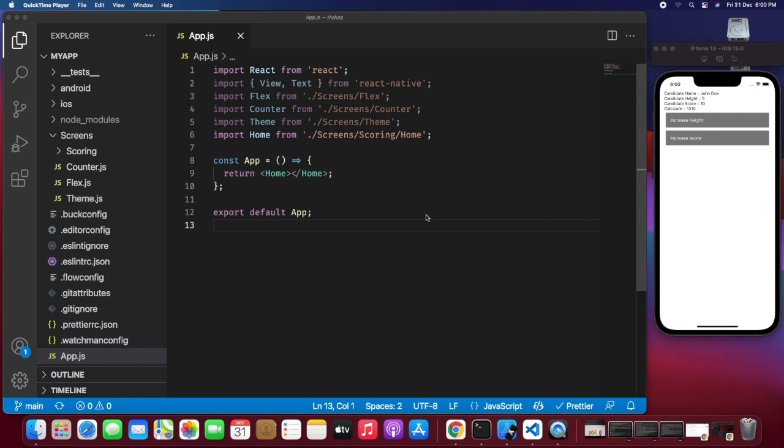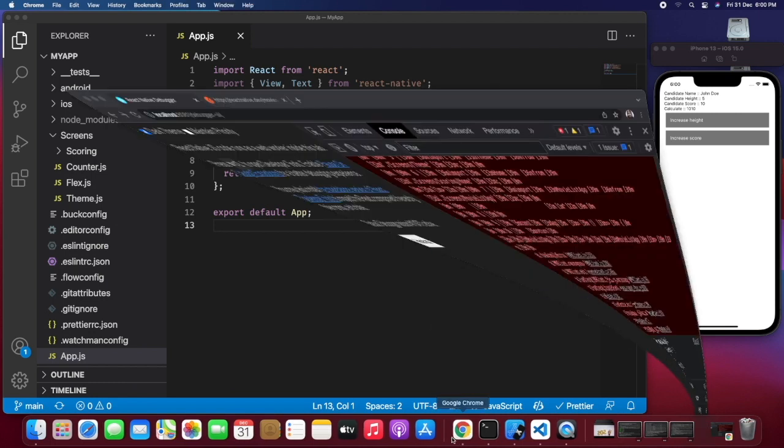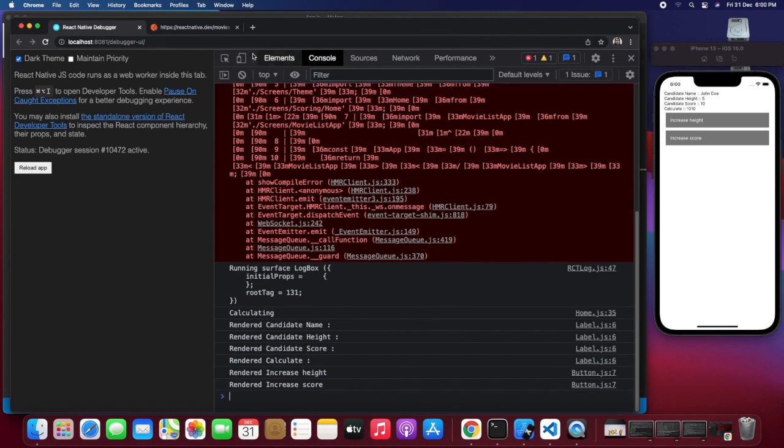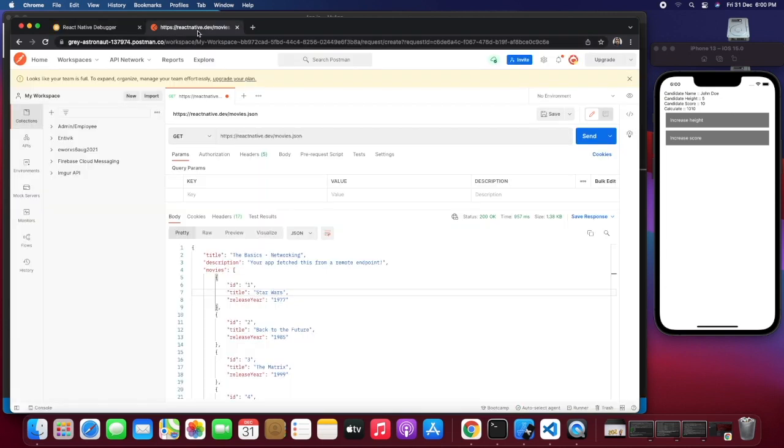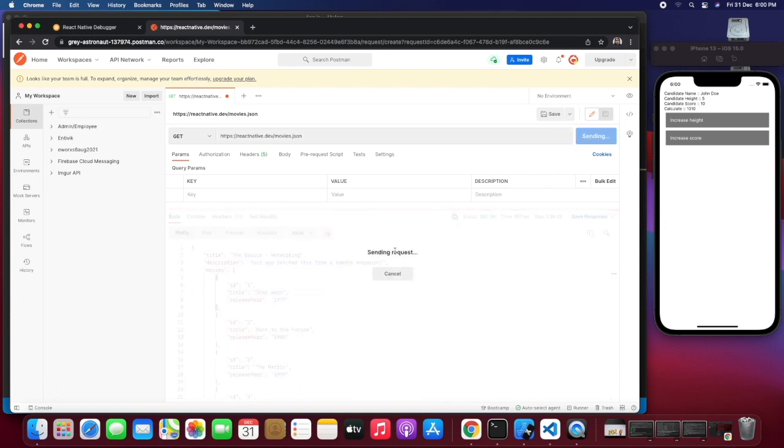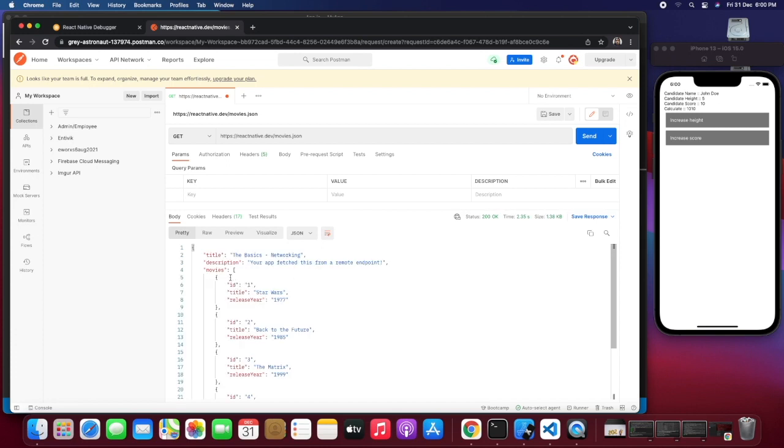Here I am going to consume an API to capture the list of movies from a remote URL. To test and see the response from APIs, we can use this tool called Postman. I have a URL to get a list of movies. It's a GET request. Tap on the send button to send the request. Then the response will be shown in the body section. A list of movies with the title and description is the response of this GET request. I'm going to use this API endpoint in our application to list the movies.